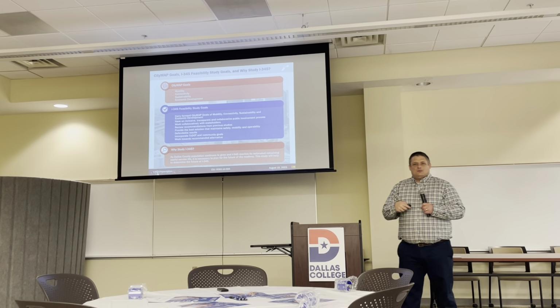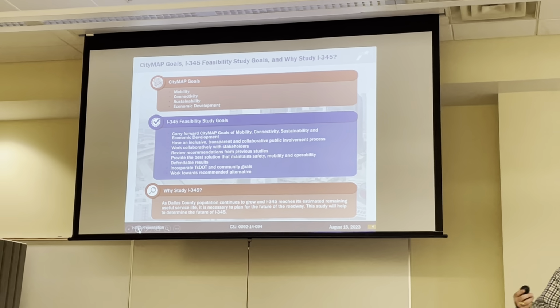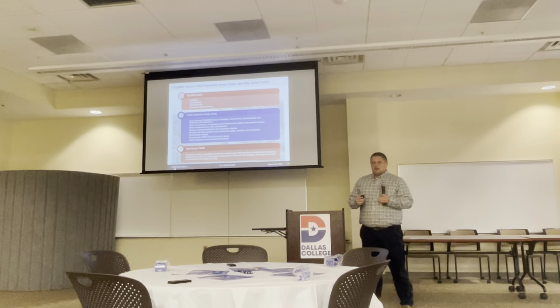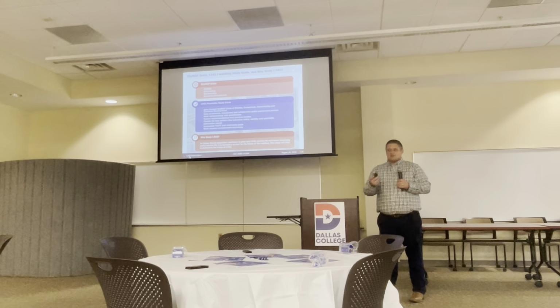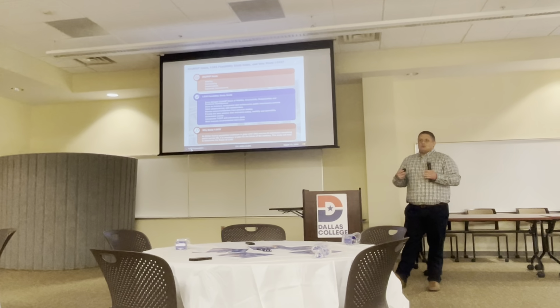And so, I think the message we want to continue to get out there is TxDOT, it's vehicles, and that is the mobility component. But really, we want to talk about economic development. Again, those four bullet points, we're not just focused on the vehicles. We want to work with the city and the local stakeholders, businesses, property owners, people that use the area. What can we do to enhance it? Yes, the vehicles need to move through there, but what enhancements can we do?